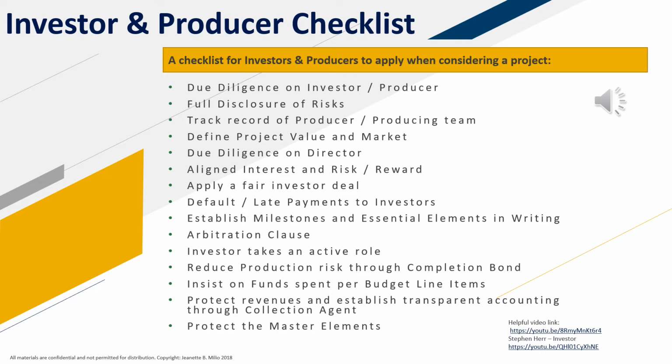You would ideally apply a fair investor deal and would stick to industry standards, which means that the investor would invest a certain amount in relation to the budget and would own 50% of whatever that relation is as a back-end profit participation / IP ownership. There are investors out there who will ask for much more, and then it's up to you to decide if this is worth it or not.